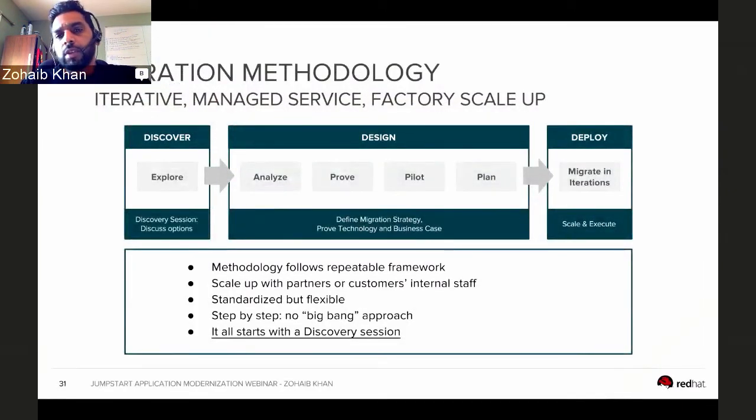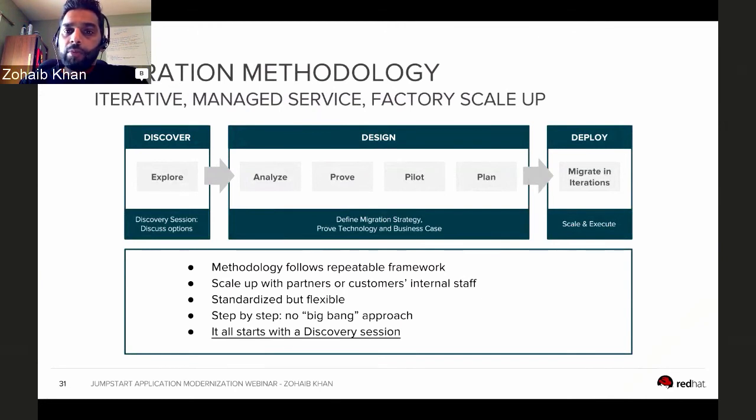One of the key things that I wanted to highlight here is that we have a very structured approach to deal with this. We generally start with a discovery workshop, which is generally at no charge. But then we engage with our customers in the design workshop. Remember when I showed you the slide that has the list of applications, and we categorize them and run the wind-up analysis, and then we make a plan. That's what the design workshop is. And then eventually we work with you to scale up in terms of migration and modernization. So it's really a no big bang approach, very structured, very flexible.